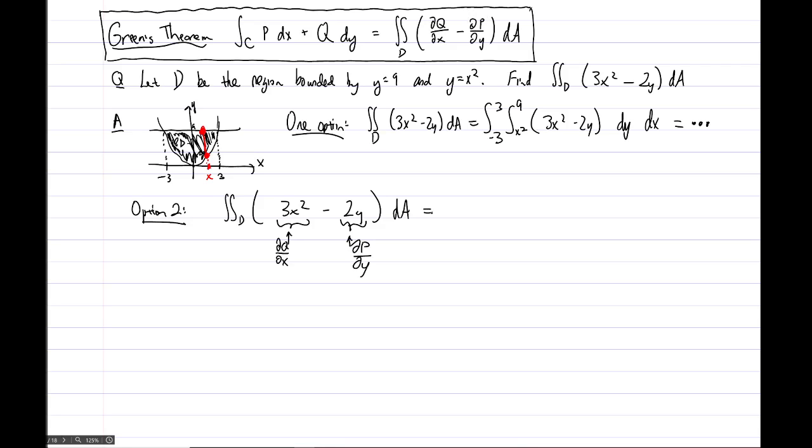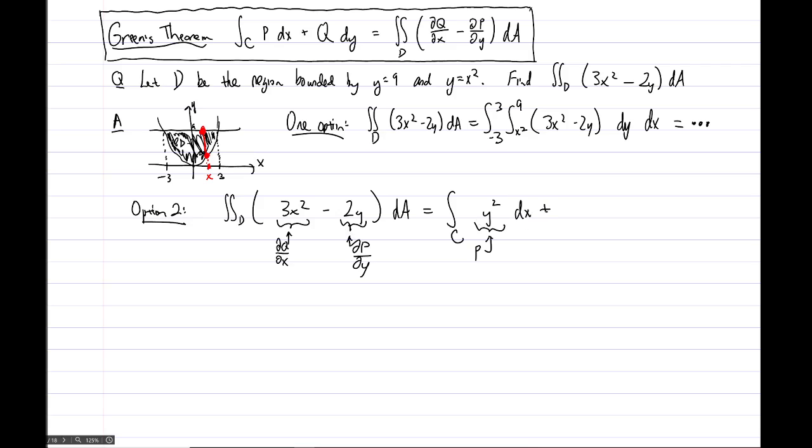Then that's going to equal the integral over C of P dx. Take a look: the derivative of P with respect to y is 2y, so P itself should be y squared. This needs to be capital P, because if P is y squared, when you differentiate it with respect to y, you get the 2y that's right there. Then we write down the dx that's here.